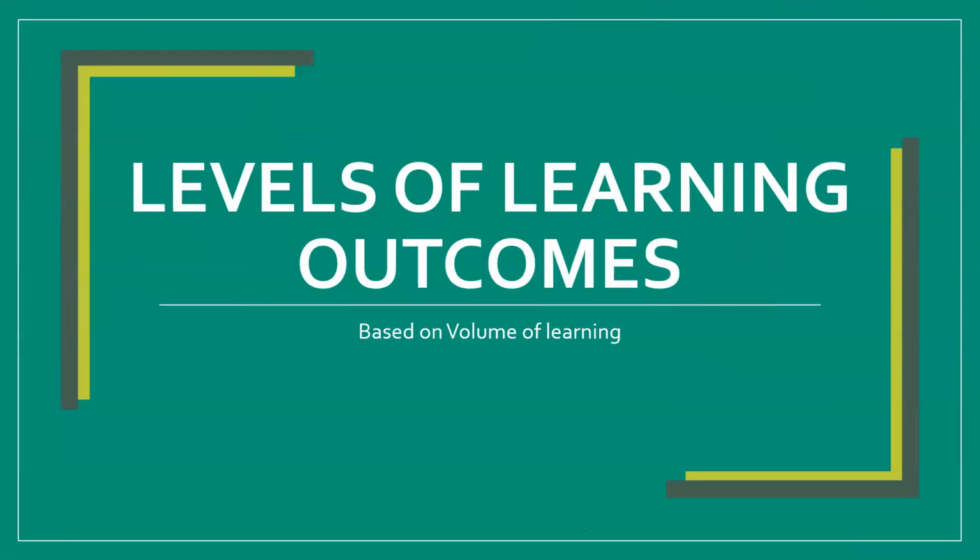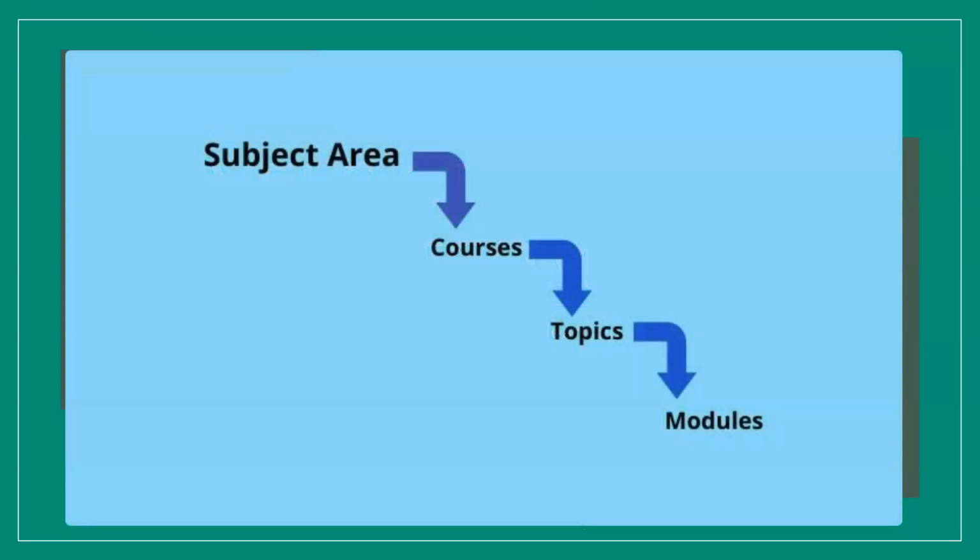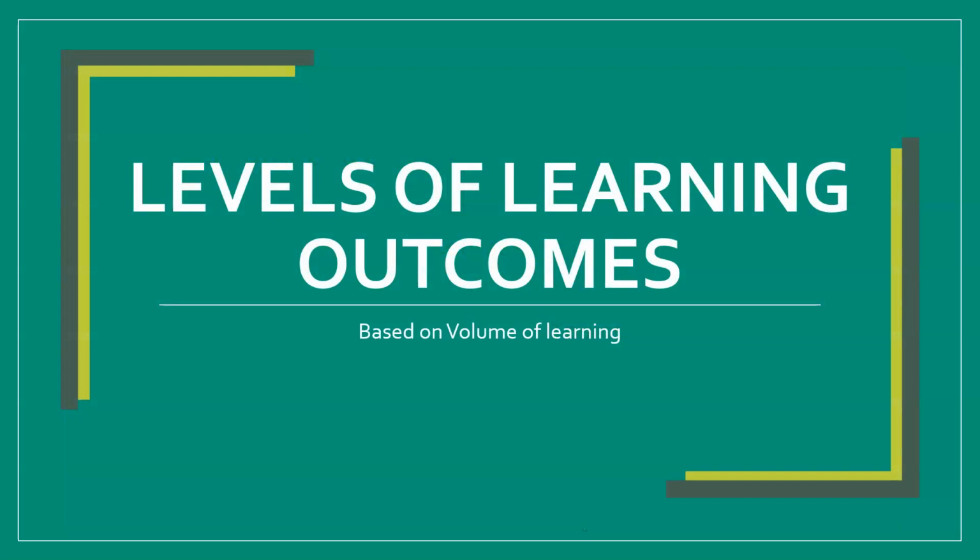Here, we consider the module to be the smallest volume requiring up to about 5 hours of learning. Topics are considered as a collection of modules. Then a course consists of a few topics. The number of volumes of learning from the largest to the smallest, as well as the names used, can be different depending upon your requirements. A program consists of several courses drawn from different subject areas.